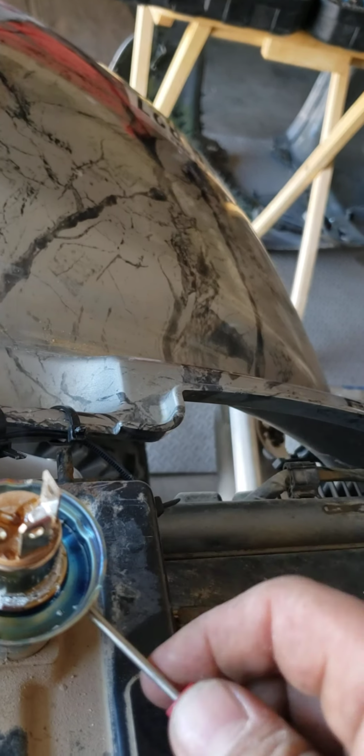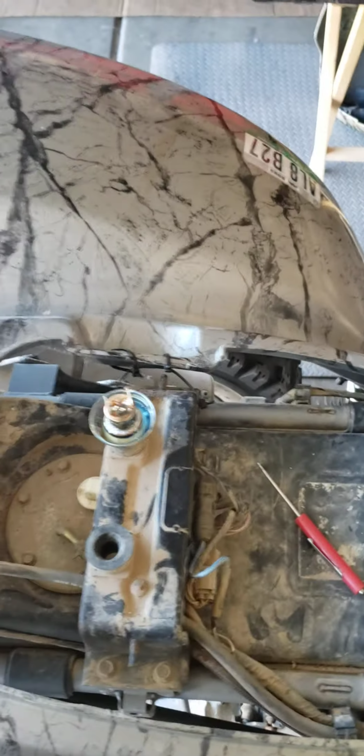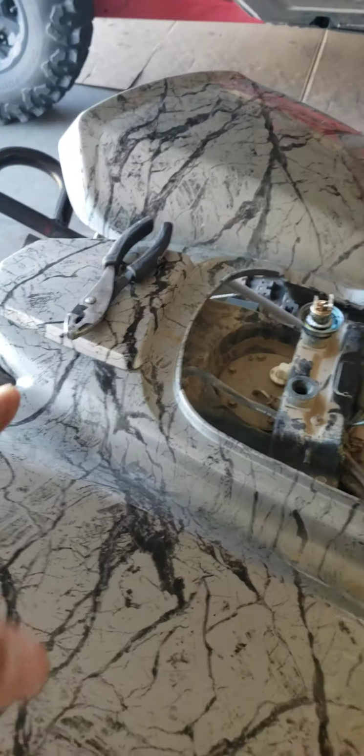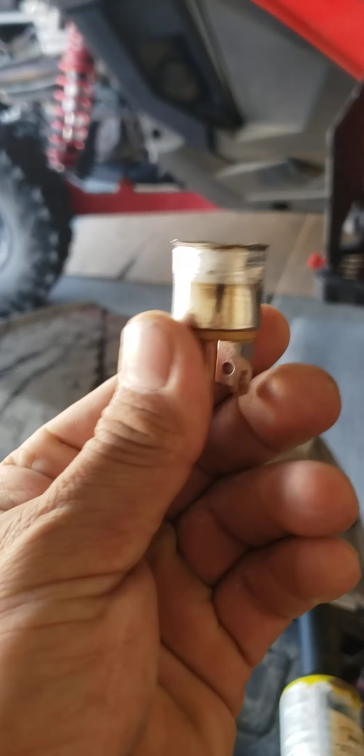as you can see. And if you have to hit it multiple times, you can, to make it a lot easier. Obviously don't touch it. It's very hot. Use pliers, use gloves. But yeah, once you get it out, you'll see it ends up like this. And this is your OEM.